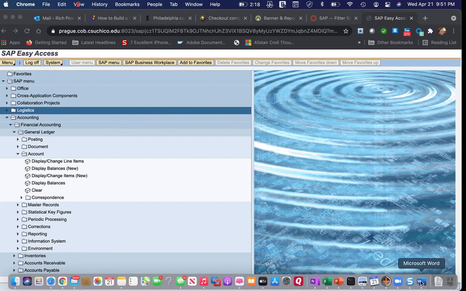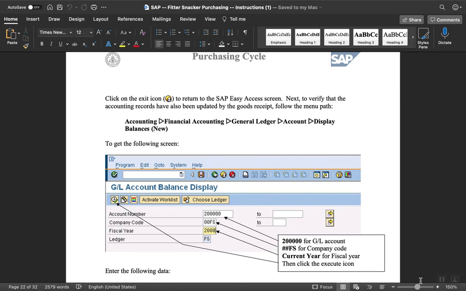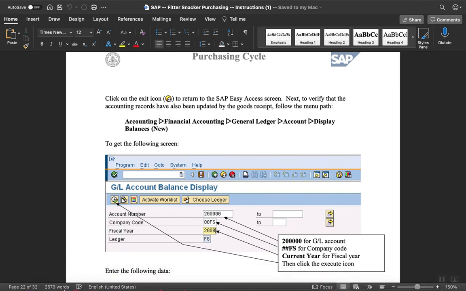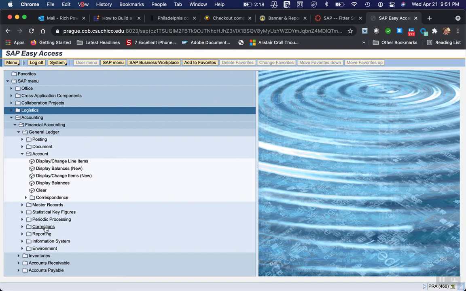Exactly what we got here. Display balances, new.